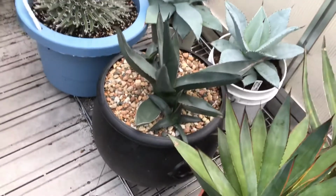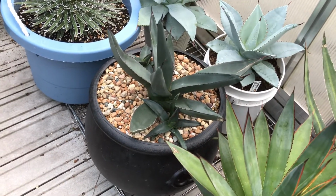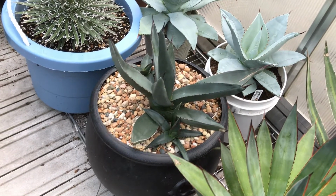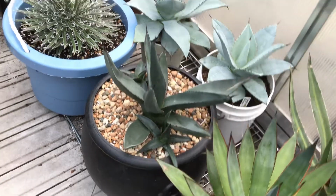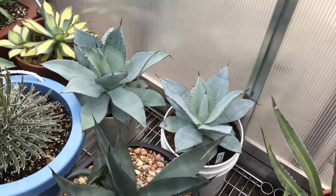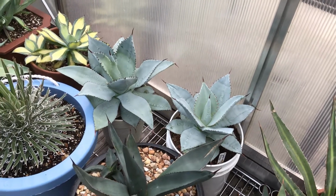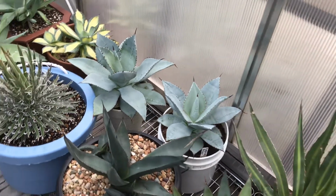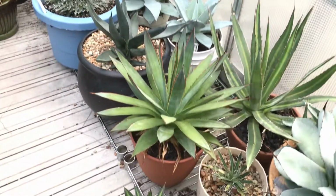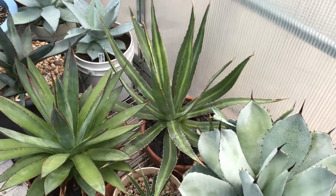This is one of my favorites. This dark one here is called Shark Skin Shoes Agave. It's got a really dark color and like a shark skin texture almost. These in the back are Dragon Toes. I really like those. Blue Glow, Shin Dagger, I believe.